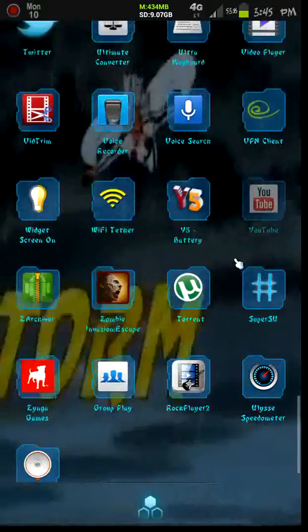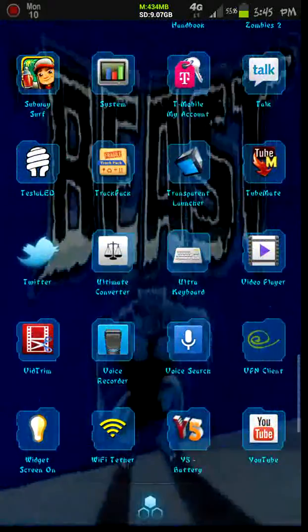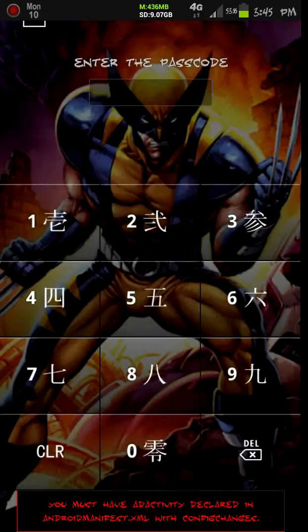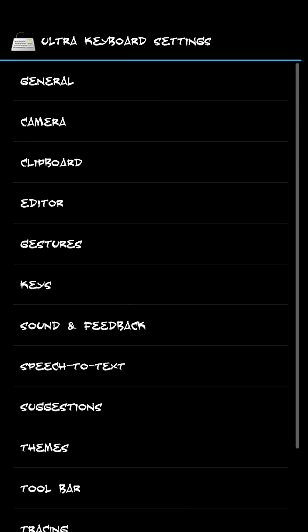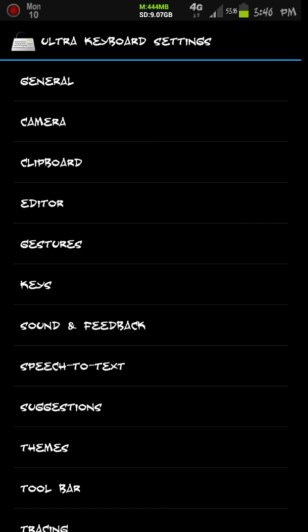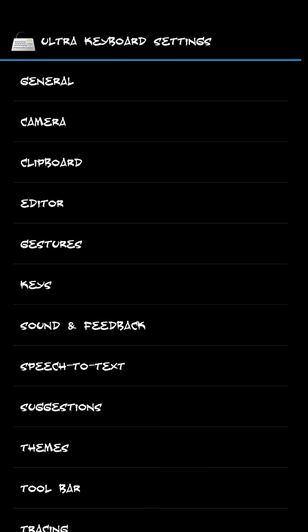Now, the only other app that I have in here that I really want to talk about with you is this app right here, Ultra Keyboard. Now, I've downloaded this app to my phone. You can pretty much do any type of skin you want on it. You can download skins for other apps and apply them to this particular app. There's so many options in here, it's ridiculous. You want to spend a good hour just going through these options and setting up your keyboard the way you want it to be, testing it out, going back, changing things. It might even take you an hour and a half. There's toolbars, there's clipboard options.